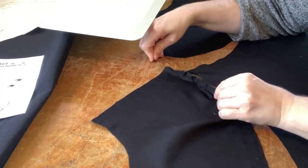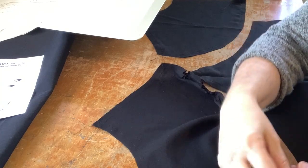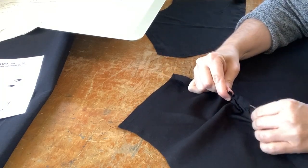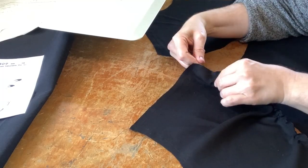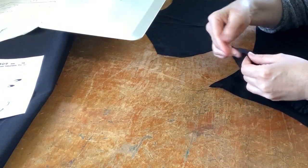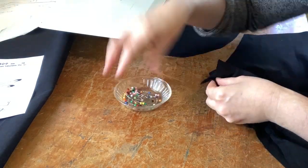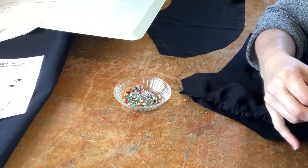After running a few gathering stitches in the bodice bust area, it's now just a matter of gathering those up and getting them pinned to the bodice itself. I'll actually sew the centre front of that bust piece afterwards. I think it's going to be easier to put it on the skirt in 2 separate pieces and then sort of join them in the middle afterwards. And look, that seemed to work. It was not too dramatic at all. Don't you love it when things work?